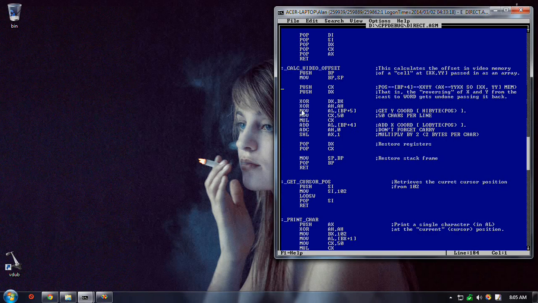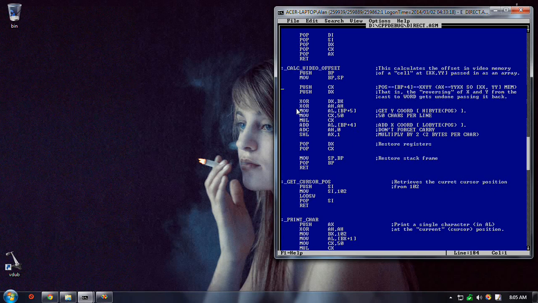So, in order to get its X, Y, right, X would be lower in memory and Y would be higher, just like in the buffer. All I've done is transfer that buffer onto the stack.